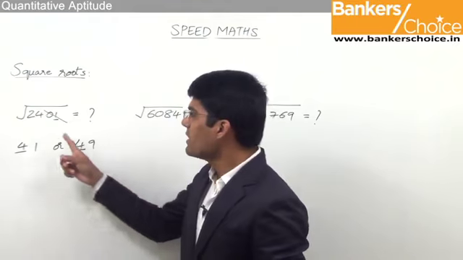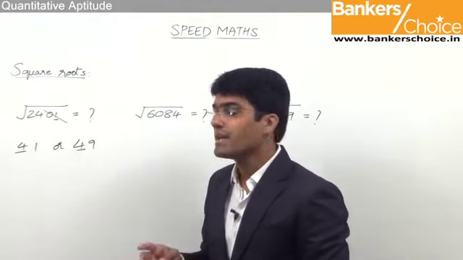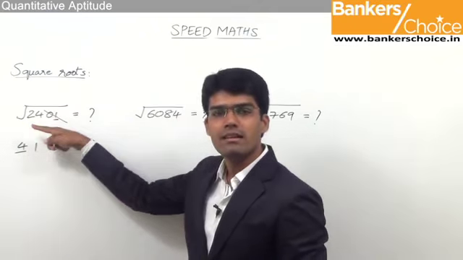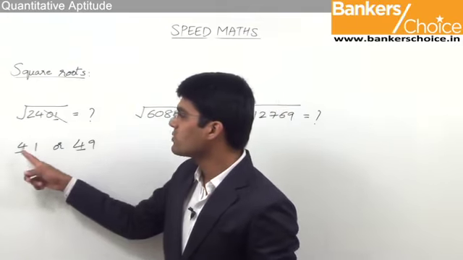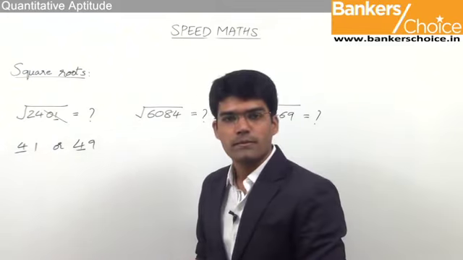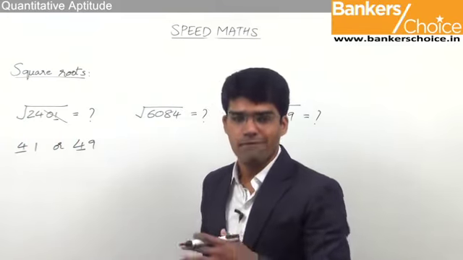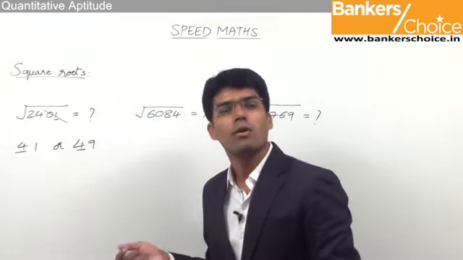Remember, the first step is to check the units place and find out what are the possible units places. Second step is to leave the last 2 digits, find out a number which is immediately less than the remaining part of the question and a perfect square. So that here comes out to be 16. So 16 is nothing but 4 square. So that is the reason we write 4 here. And now comes the third and the last step. In the third step, we have to decide which of these two is correct. Is the answer 41 or 49?